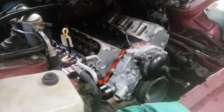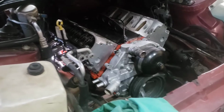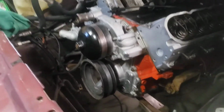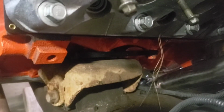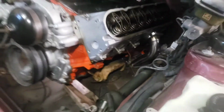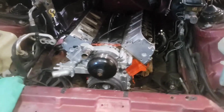Alright, so guys, if you're looking to put this LS in an F-body of this sort, you're gonna have to have the Dirty Dingo adapters. I'm gonna see, can I get in there and show you? I don't know if you can see them or not. It's kind of hard to see, but there is a black adapter sitting on top of the clamshell. You can kind of see it there. Those plates run you probably about $43, I believe. I'm gonna say not over 50 bucks.